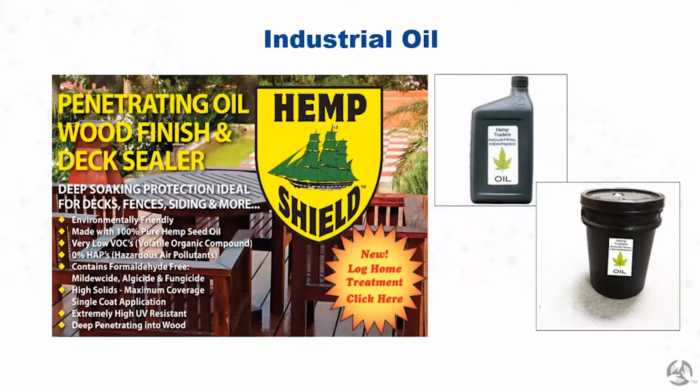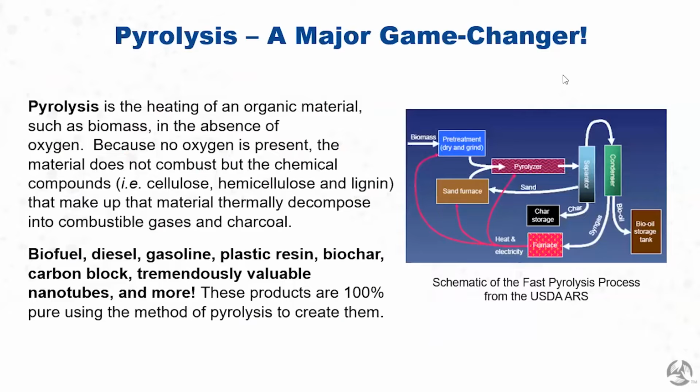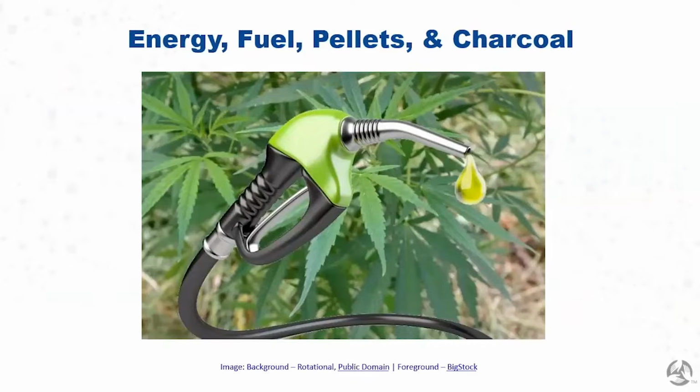Then we've got industrial oil here, varnishes, sealants, and coatings. Tremendous. They penetrate wood. They have natural UV protection. They last longer because they're not just sitting, just like the cosmetics with hemp seed oil can just sit on your skin. So do these sealants and coatings. They just sit on the wood as opposed to soaking in and really delivering the rest of the properties within that product. Moving on here, I'm not going to talk to you about pyrolysis. We're going to get to the end.